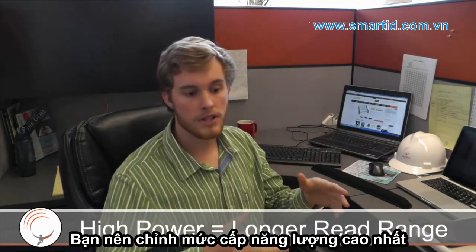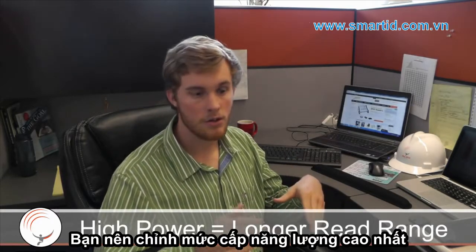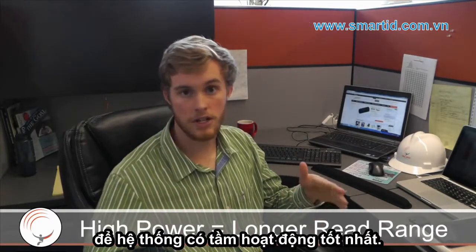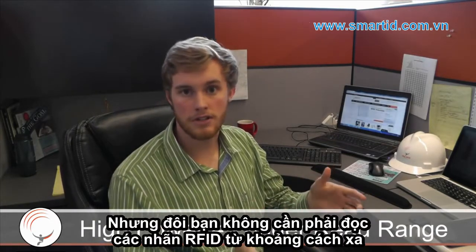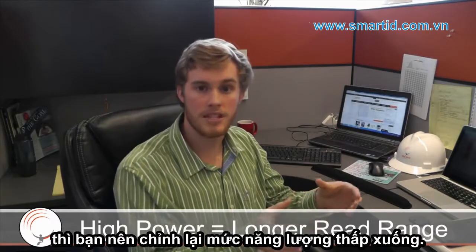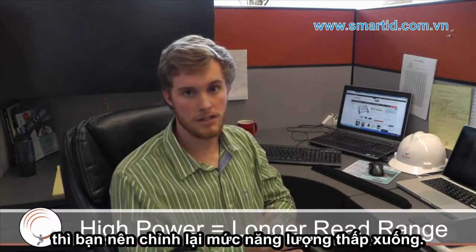It's important to go in there and fit that to your application. A high read power setting will give you the best range you can get, but sometimes you don't want a super high read range. You might be trying to actually control and limit the tags that you're reading, maybe in a conveyor belt setting. So keep your reader power settings in mind.